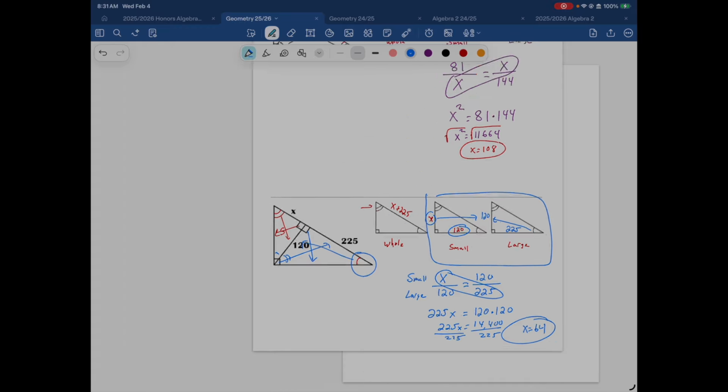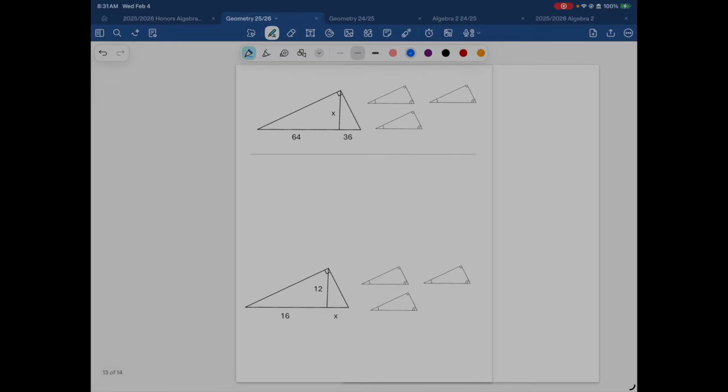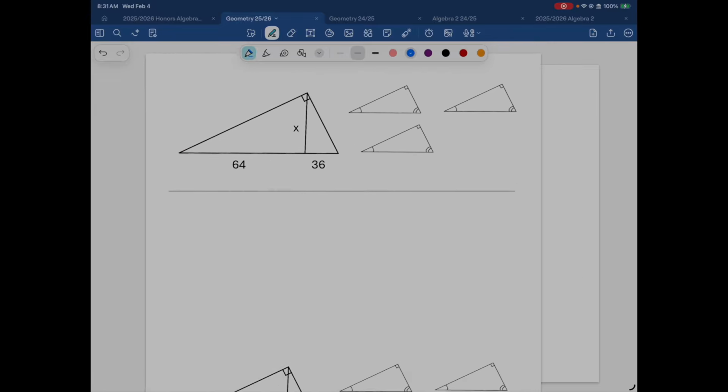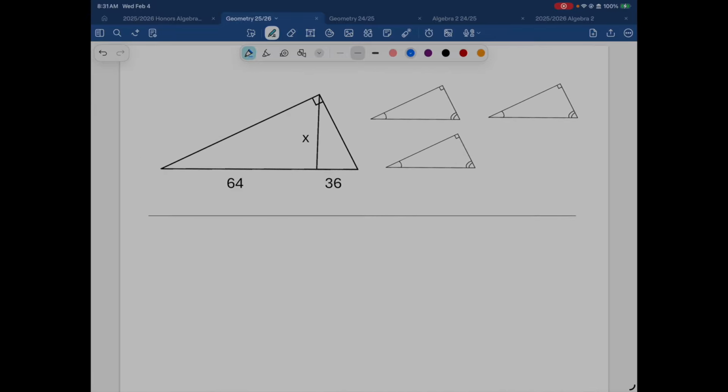All right, let's look at the next one. Oh, orientation's a little bit different now. So the orientation, I mean, kind of the same pieces still work. And we've got them drawn in their orientation. So figure out what we're going to do here. They've got 1 and 2, so I'm going to put 1 and 2. It's in the guided notes. So we're just going to do it like that.